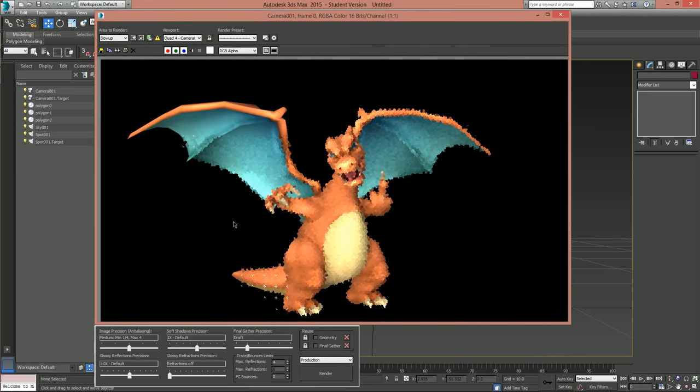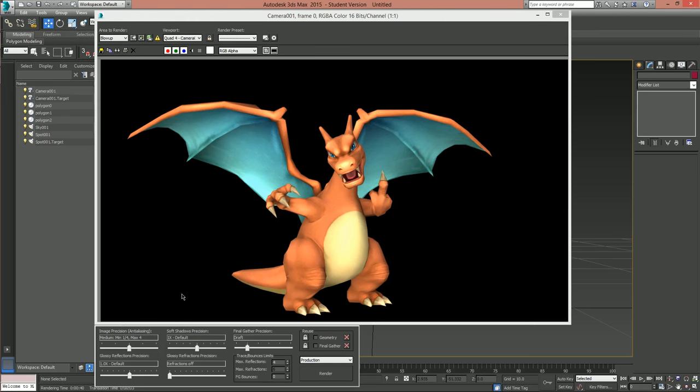You can adjust the quality settings here. I usually have this set to, final gather should be set to either normal or high, and then all these other settings are just your own preferences, really. So, you do that, and once this is done rendering, we'll render 2 Charizard colors. And then once the Charizard colors are done rendering, I'll make a quick template for them so you can see how I do that. And once that's done, that's pretty much all you really need to know on how to do this type of thing with rendering and stuff like that.